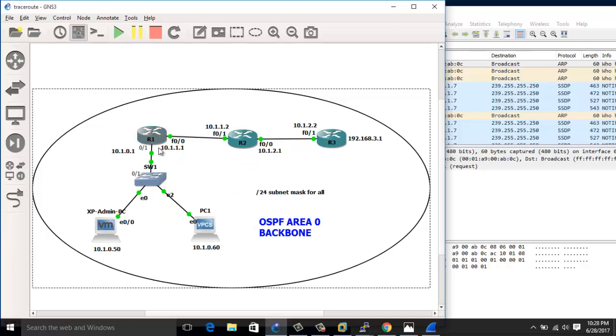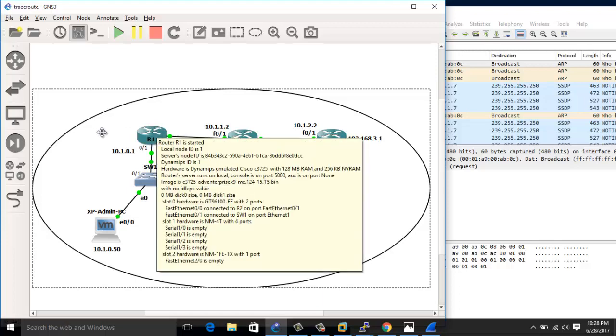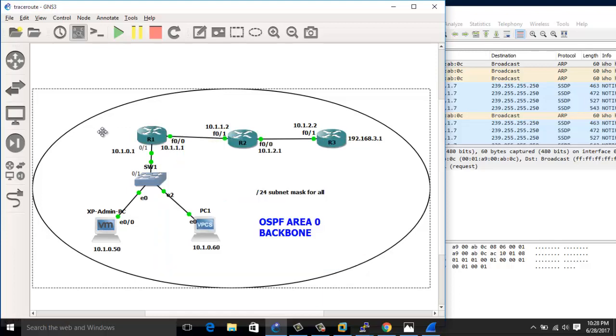Now the destination is not right here, so by norm, if the TTL value is 0, that routing device will not forward the packet to another routing device, it will just discard the packet. So since the TTL becomes 0, it discards the packet, and in the process it sends an ICMP error message back to the source. In this case, R1 sends a time to live exceeded error message back to the source 10.1.0.50, our XP admin PC.